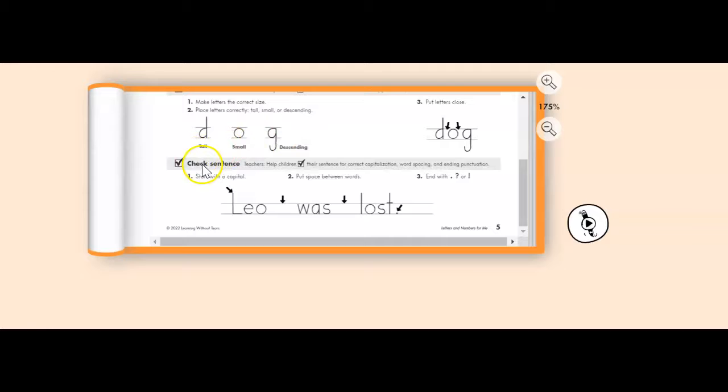So when we're going to learn to write, a capital letter is always how we start a sentence. And we always have a capital letter for our first name. So you start with a capital. You're going to write the word. You're going to put a space. I like to put a finger there and then start my next word. And at the end of our sentence, we need to stop it with either a period, a question mark, or exclamation.